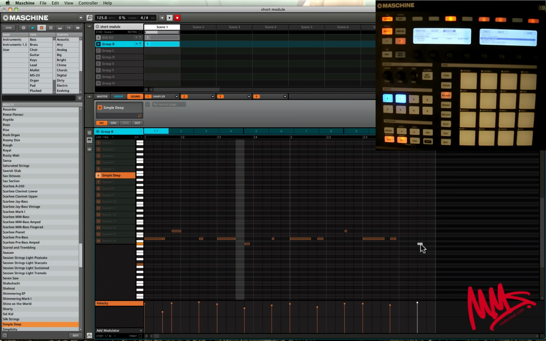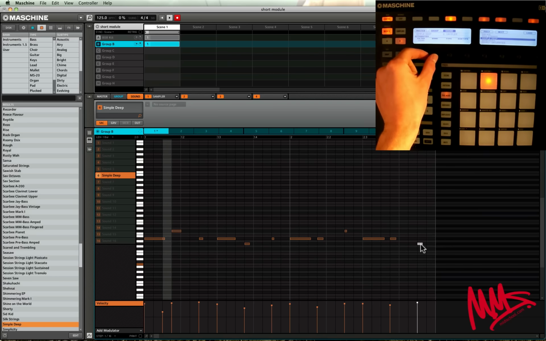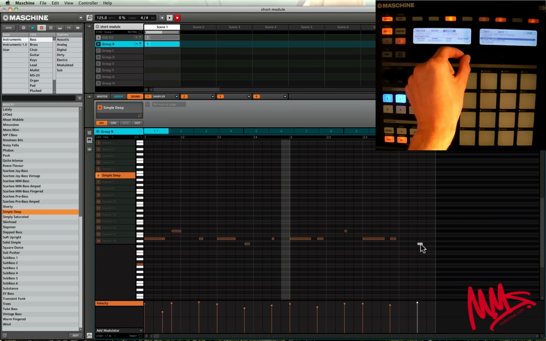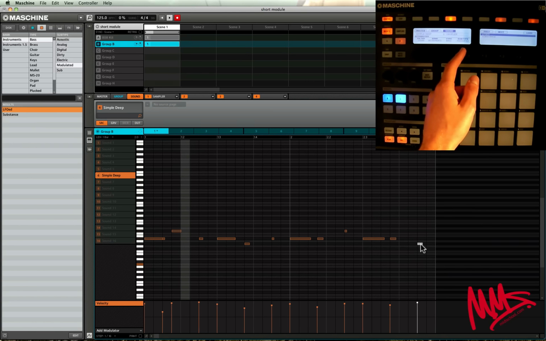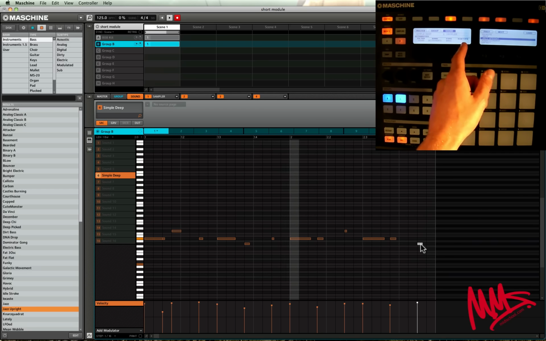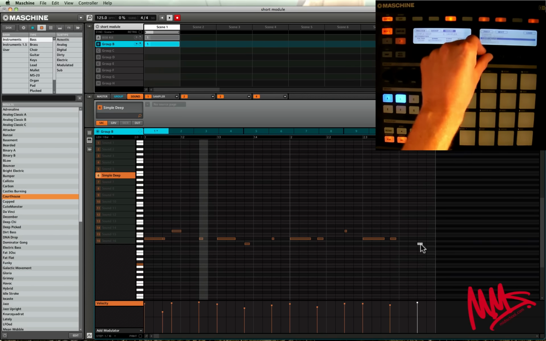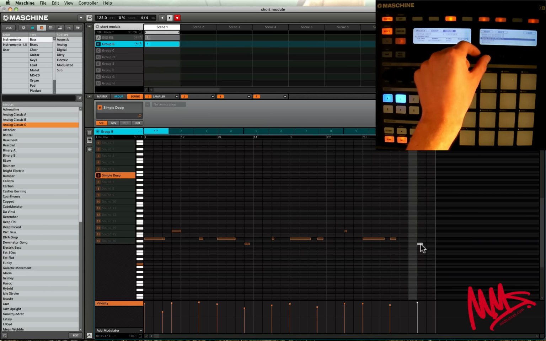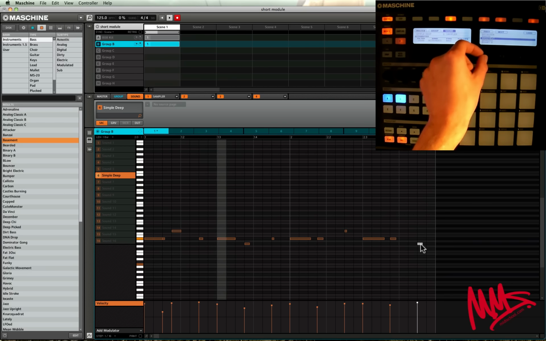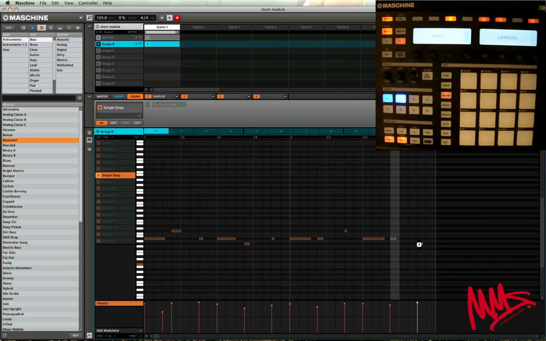So I'm happy with that pattern, but I'm maybe not so happy with the sound. So what I can do, still in browse mode, make sure that you've got the correct attributes selected. Instruments, bass. And then you can select either a specific subtype, or if you leave the subtype clear, then we're looking at every single bass here. So we could maybe just audition different Maschine sounds in place of the one that we've got loaded up by selecting it and then just hitting load.